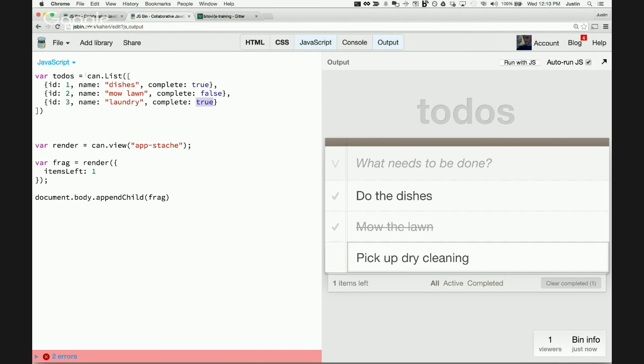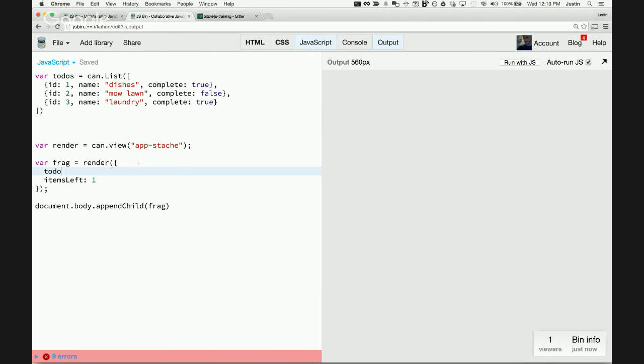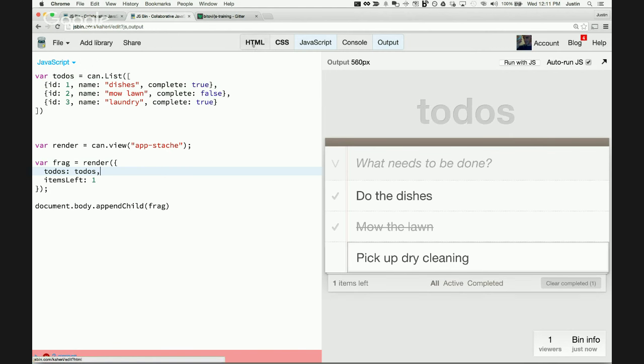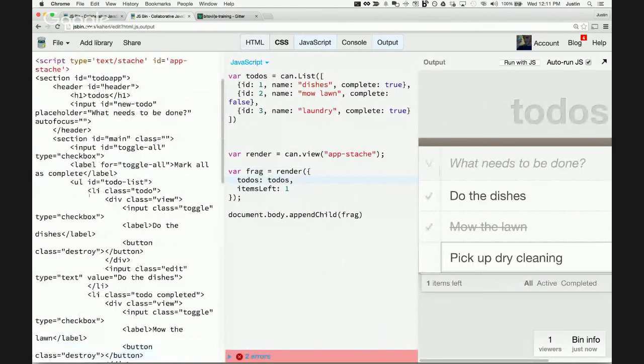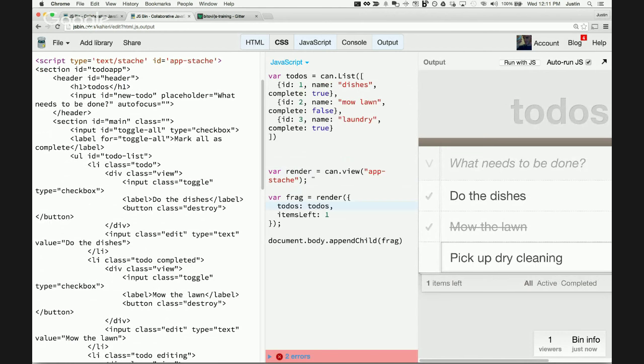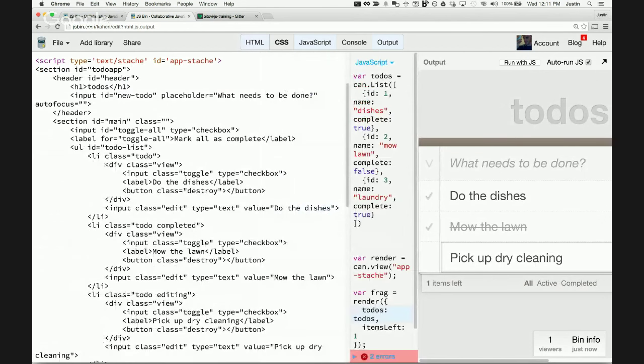Okay, so here I've got my to-dos, and what I want to do is pass that to my template as to-dos. And instead of hard coding which to-dos we're going through by listing out the HTML, I'm actually going to iterate through each to-do that was passed to the template and write its name out and write whether it's completed or not.